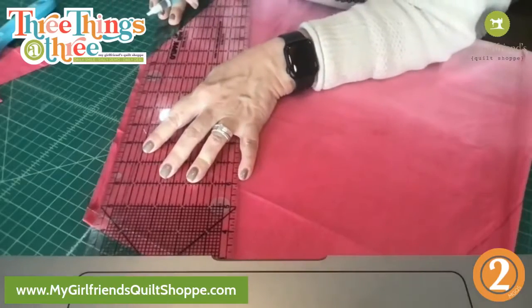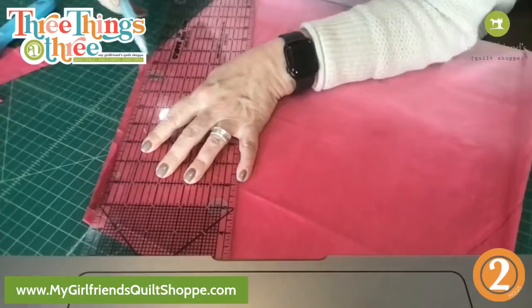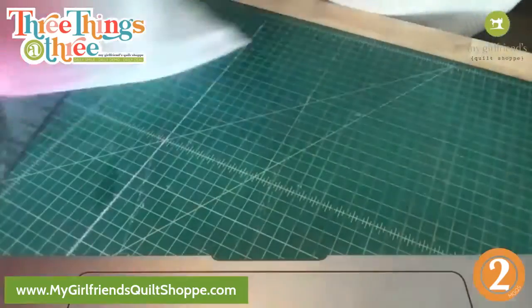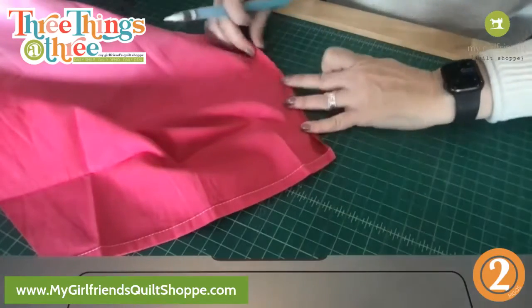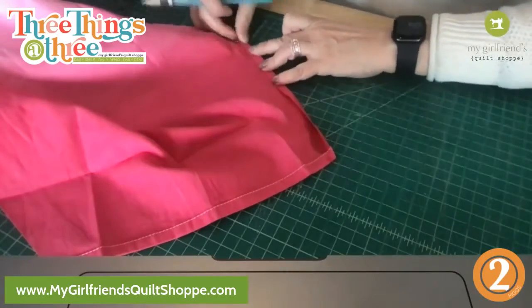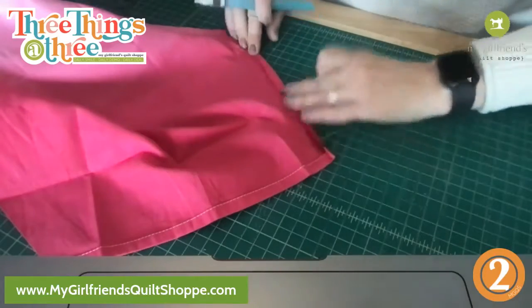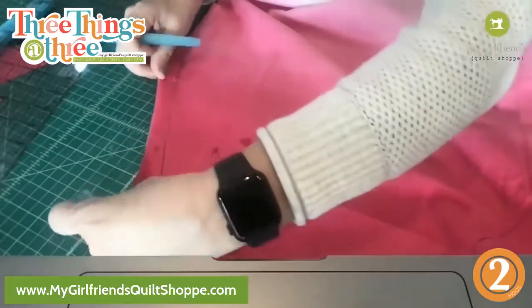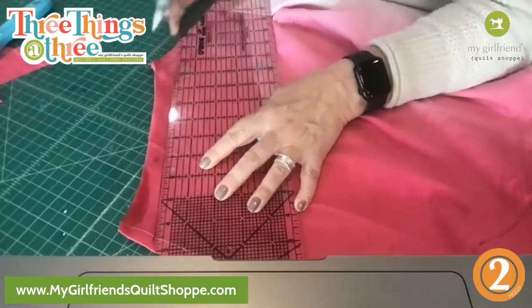Oops. Okay, let me, there we go. And then I will fold it on that line, and it's just going to come right down on that line. It's really great. If you don't have an iron handy, this is a great way to do it, and it's going to hold the fold. And then I'll do it one more time on that line that I drew.